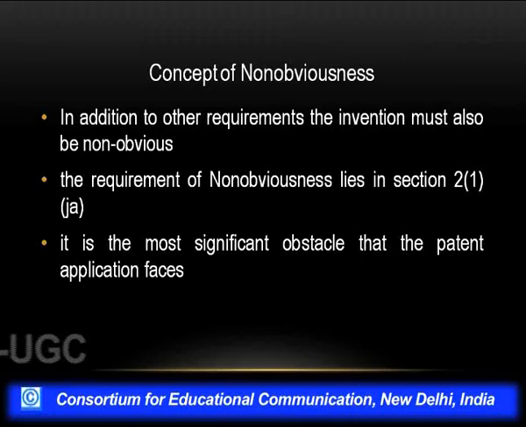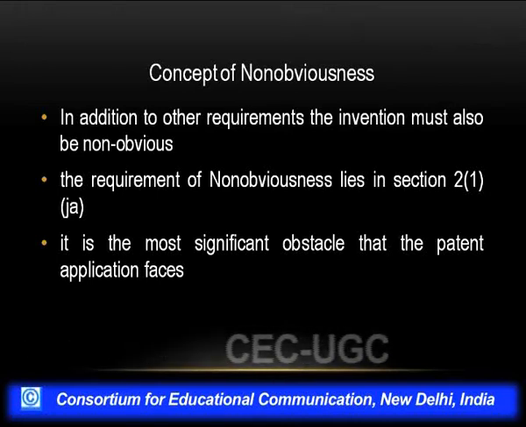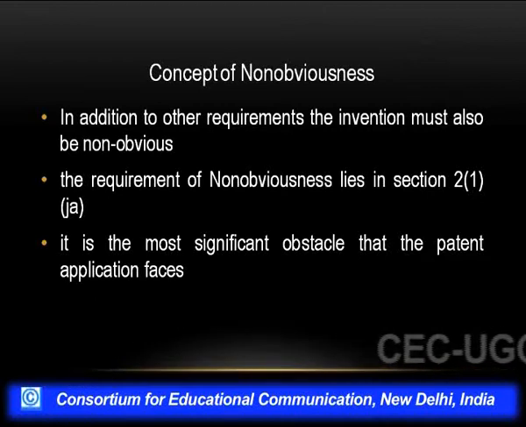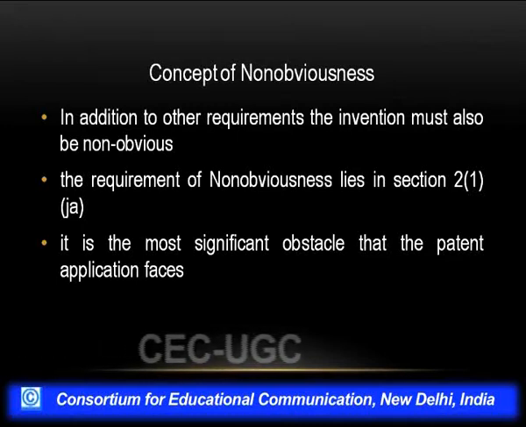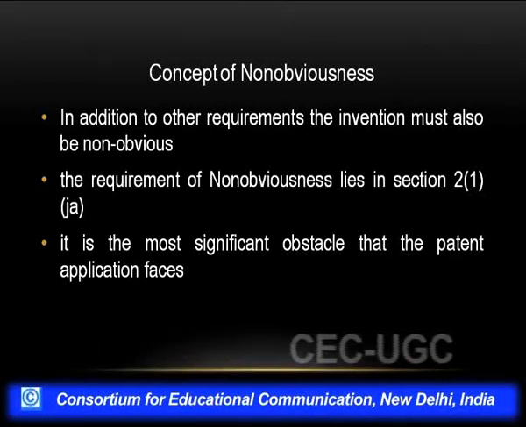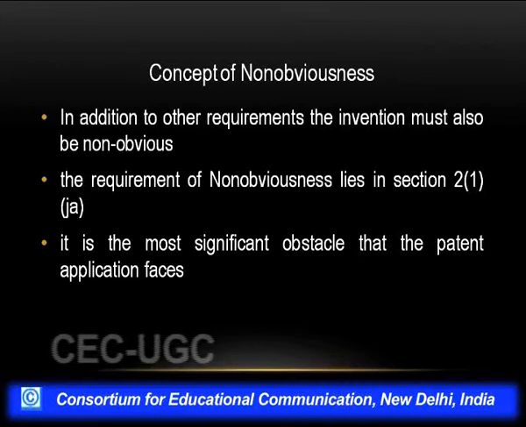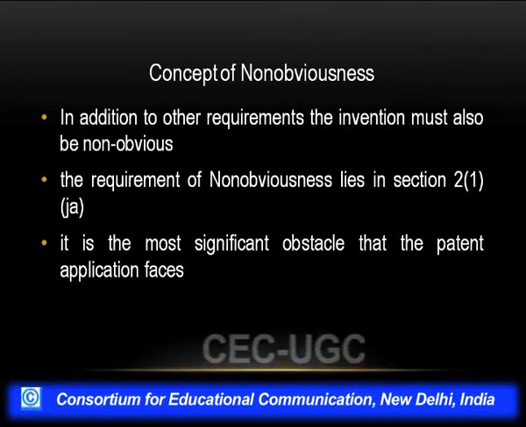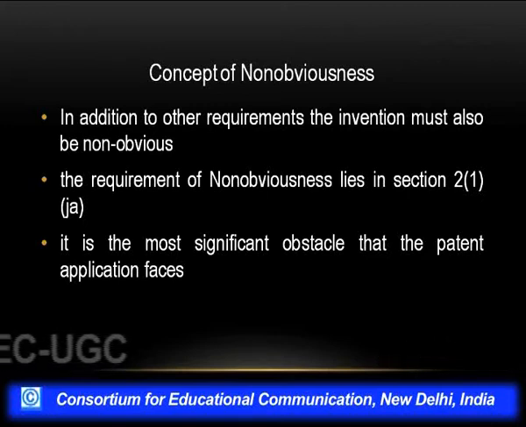Another important aspect is that it is the most significant obstacle that the patent application faces, in the form of non-obviousness. As I mentioned, this requirement or qualification of non-obviousness is one of the trickiest and most stringent requirements, as mentioned in the slide in the third point, that it is the most significant obstacle that the patent application faces while seeking the patent protection.